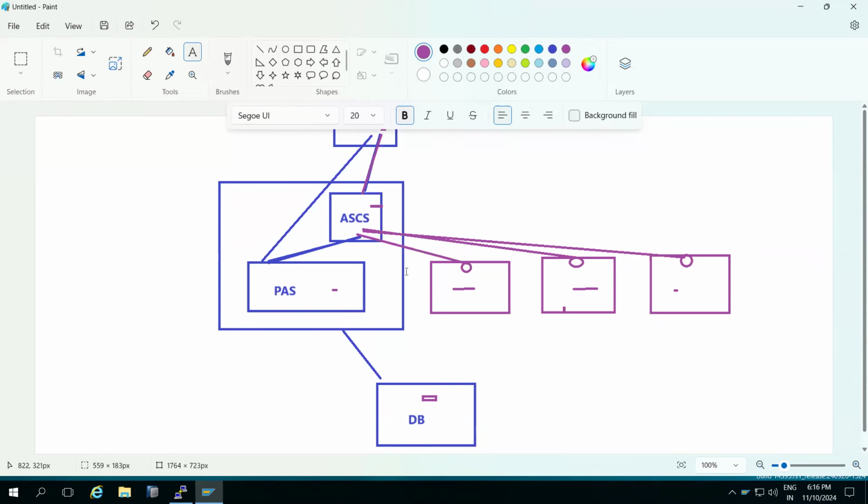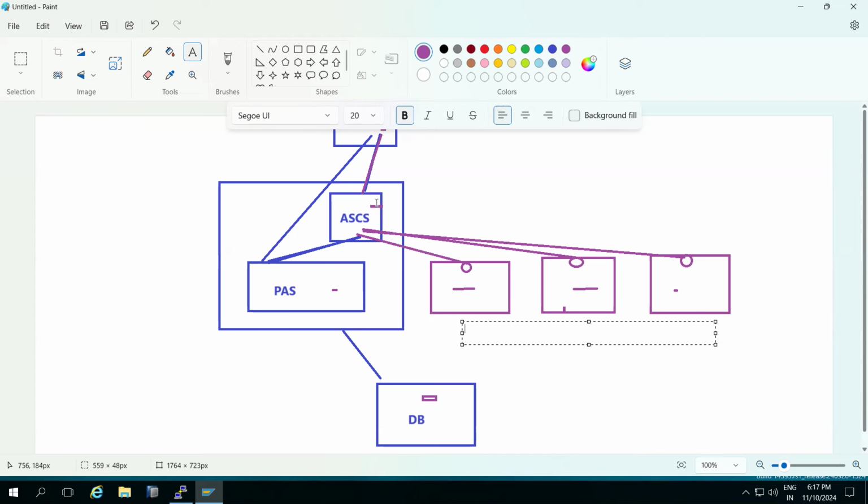Why? Because if the SID is different, how will it be added to this SID? So the same SID is used for the additional application servers, so that here some users, here 100 users, here 100 users, here 100, the same way it will handle the load. Because there is only one system, we configure it only once. Yes, only under one SID can we configure multiple application servers. If you go for one more SID, then one more ASCS will come, so that is a different functionality again.